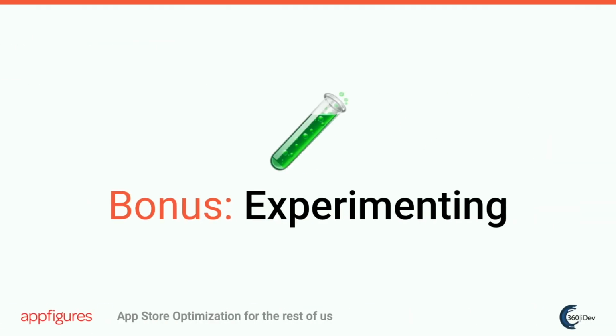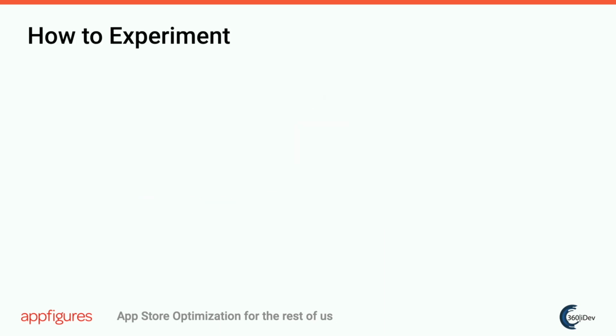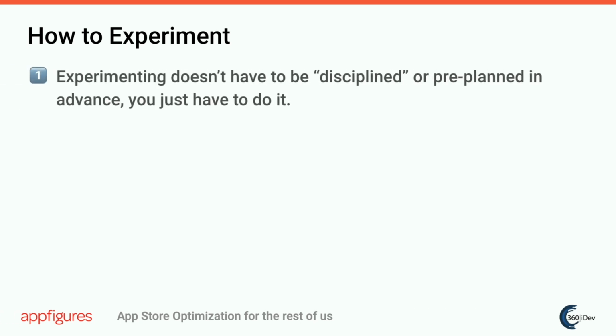But bonus, last one is experimenting. This is optional. This is not something you have to do. This is a little bit more advanced in my opinion. But I hear a lot of people say, I am not disciplined about experimenting. So I do something once and that's kind of it, and I don't look at my numbers. And the problem with that is, again, it might just hurt you, and you wouldn't know. So the way I see it is you don't have to be disciplined about your experiments. You don't have to think about it as experiments. You have an idea, give it a try. Uploading an app to App Store Connect is not very difficult these days.